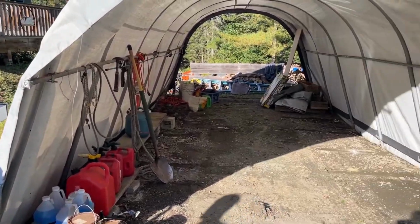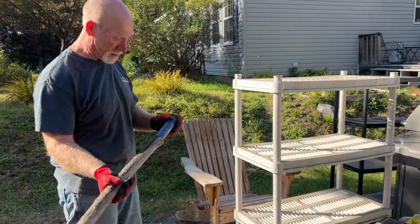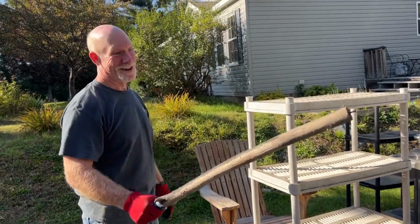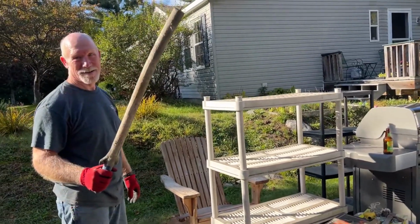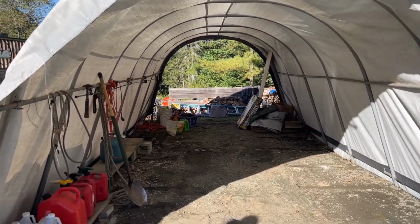He had two clubs. I'm not sure what these are for. It's got a nail and screw in that end, and it's got a handle on this. So that's how we protect the house. That's how he takes care of bears. Jesus. I'd use a 30-06, but.